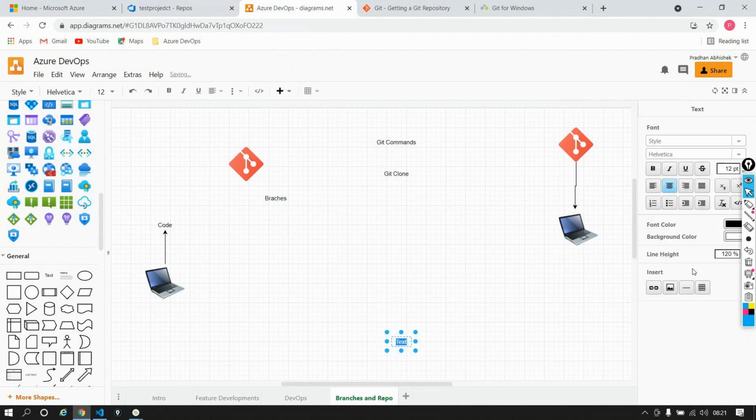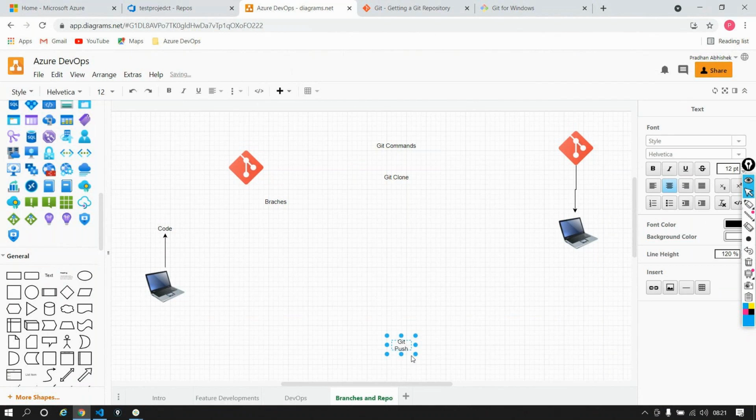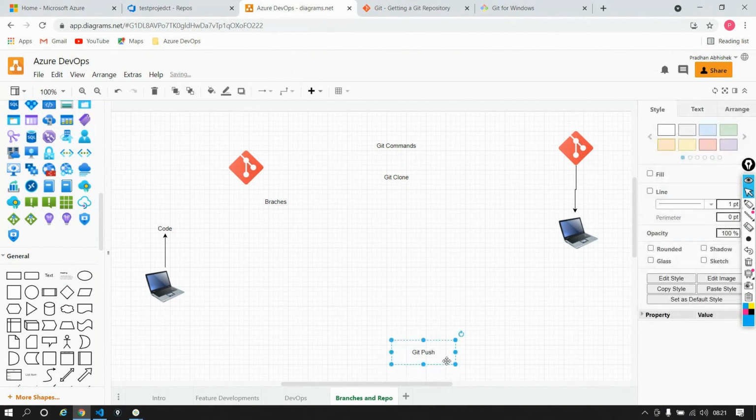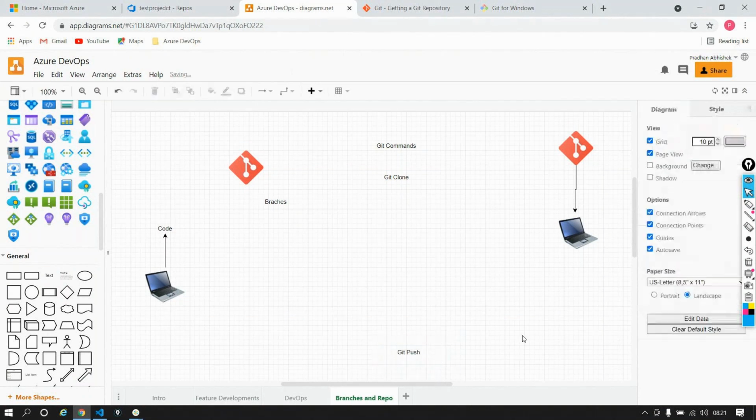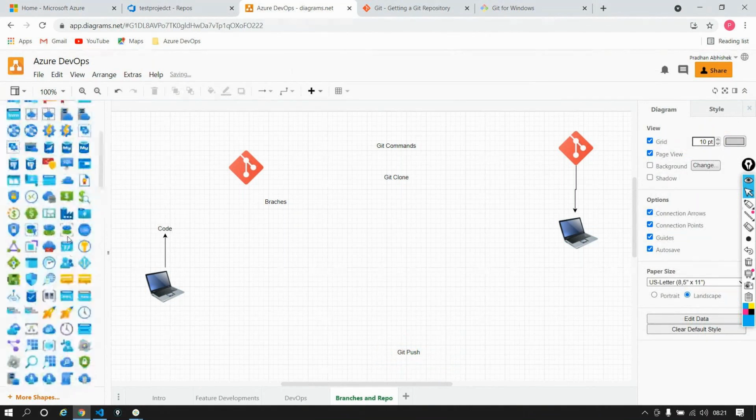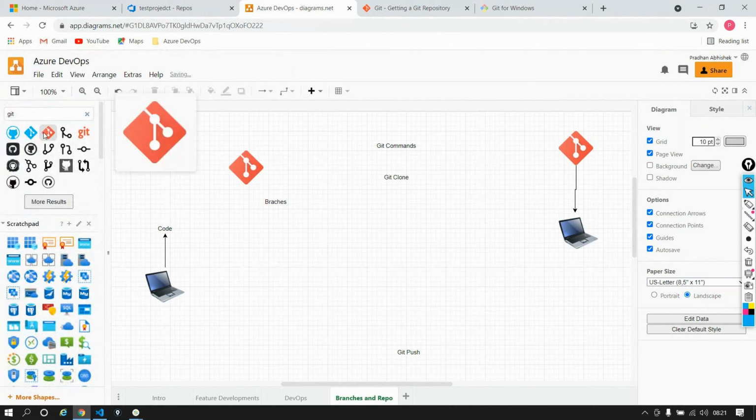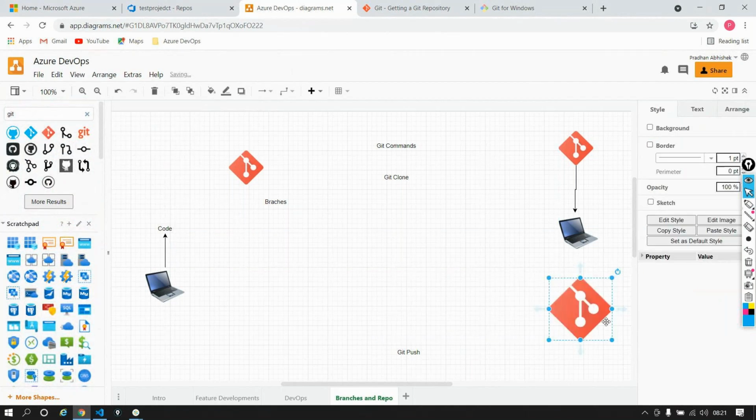A Git push, in layman's terminology, is uploading your code from your local machine to the remote Git repository. Again, you have a laptop and you have a Git repository. Now the direction is different.